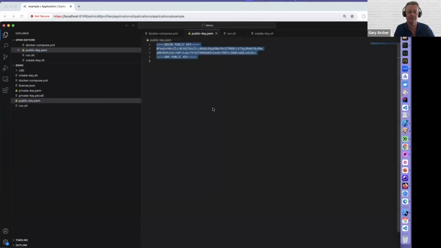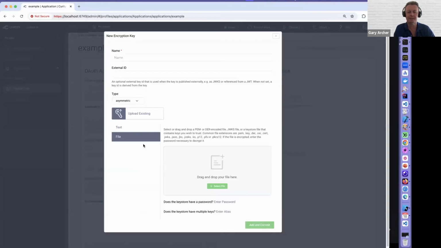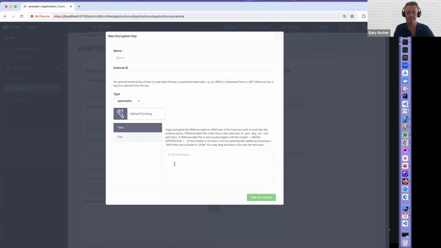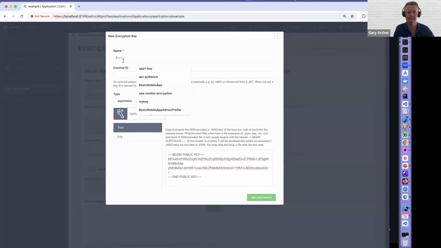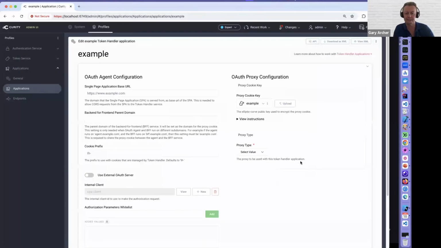There you go. The machine is being slow. What I can do is upload a public key and give it a name. I'll explain broadly what this does in a second.